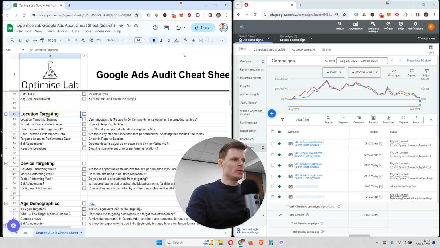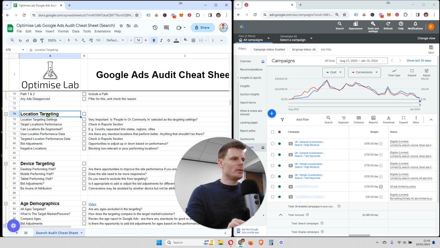And it can be very useful to segment the data. So for example, if you are targeting customers in the United States, rather than just put the US as your targeted location, you can split that by state. And then that can enable you to very easily see, okay, well, a lot of our customers are coming from this state. And then you can adjust the bids within your location targeting to focus on that location.